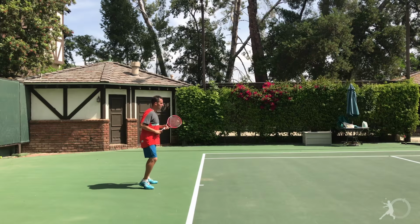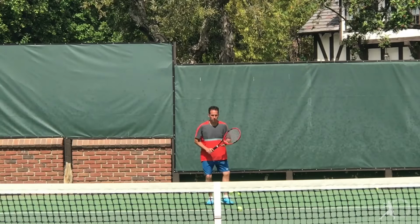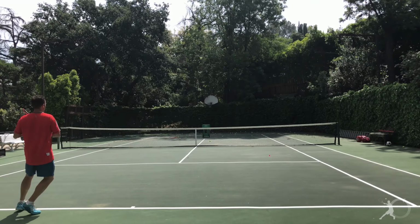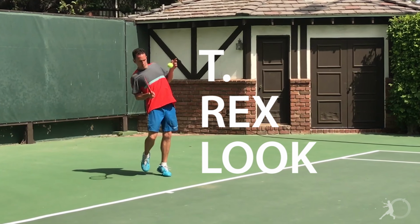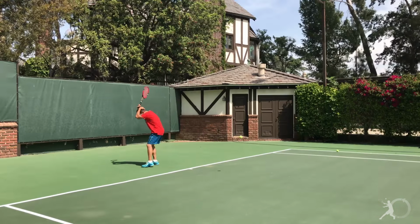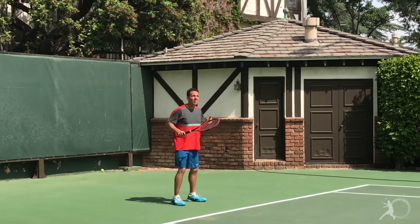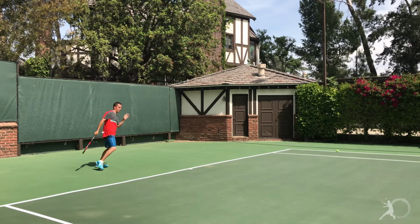So the ball's coming to your side of the court. You start to prepare your swing. You maybe even start a loop because you're working on a modern forehand or backhand, and the ball is in on you and you're handcuffed. You get that T-Rex look when you hit the ball. The ball then either floats to the other side to get crushed, or you miss completely and are red with embarrassment and probably feeling pretty pitiful. Trust me, I know how frustrating this is firsthand.